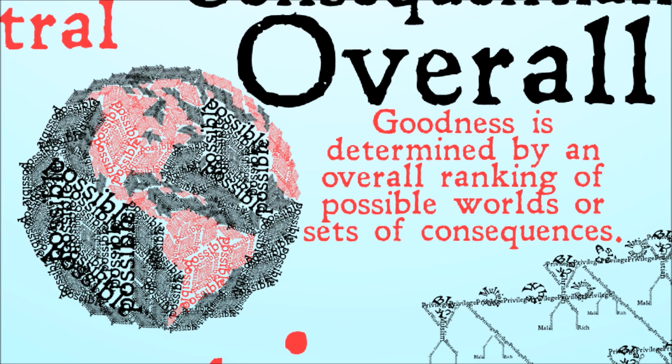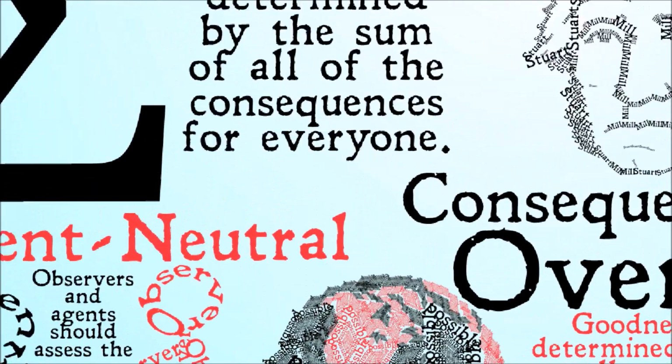So in this situation, instead of counting up the numbers of this particular consequence versus that particular consequence, you have a list of the possible worlds and which of those worlds are better or worse than each other, and your choices end you in a particular possible world, and so you need to make your choices based on where that possible world ranks as opposed to how much those consequences add up together based on the features of those consequences, not the features of the whole world.